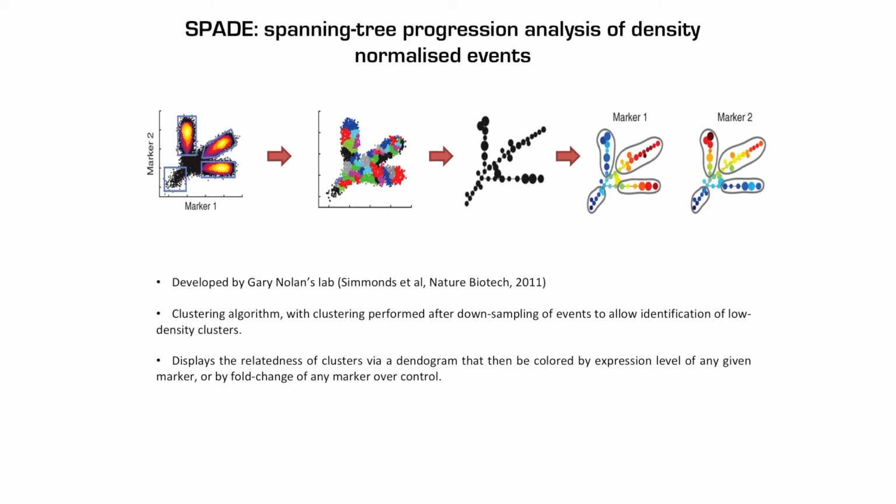And the relatedness of clusters, so how cells are similar to each other, is expressed in a dendrogram. It's almost like a tree shape, like it says in the name. And you can overlay the expression of markers on top of that tree. This can give you a visual idea of why the algorithm put that specific set of cells onto that specific branch of the tree.